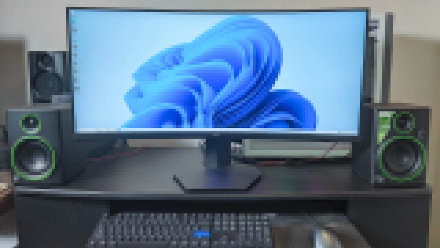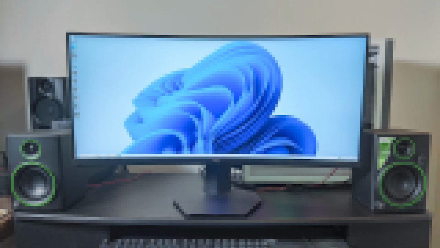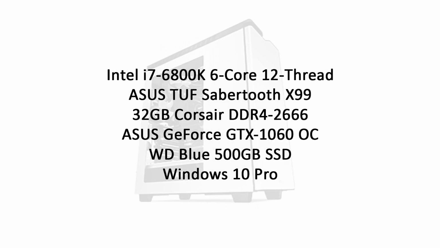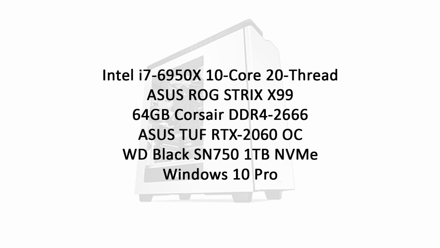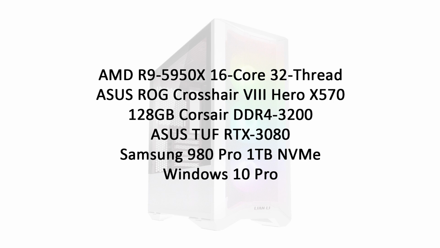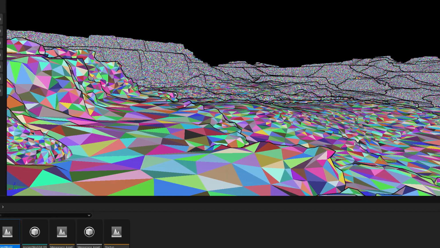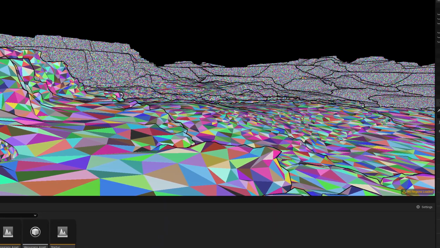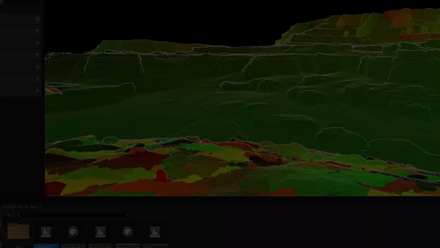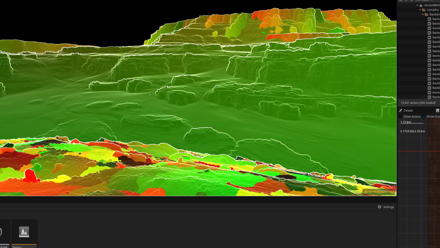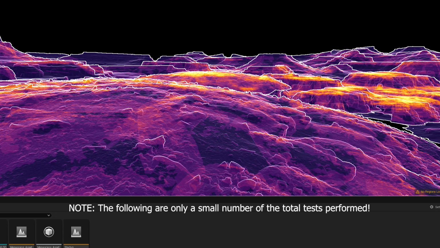The tests were performed on the game testing computers and workstation that I have in my studio. These include two Steam Hardware Survey most common level systems, all the way up to a top-end actual workstation. The performance data shown here will only include the i3-12100 and the W7-2495X, which are the bottom and top systems. The rest of the systems were fairly linear in their performance numbers in between the bottom and top systems, based on their relative hardware performance. All of these tests were performed with a packaged Windows build.